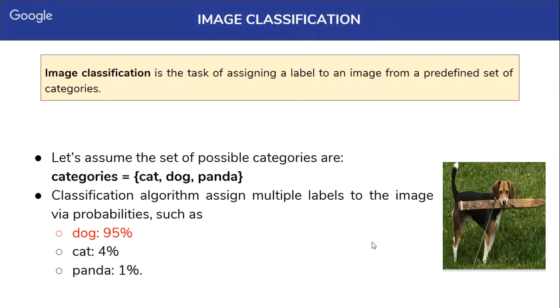Initially, we give a set of samples for all the classes, in this case cat, dog and panda. We give several samples for those classes which the machine has to predict at test time. Based on that model training, the machine now has the capability to tell what is a cat, a dog and a panda. Based on that, we get the probability scores for whatever image we give to the model.